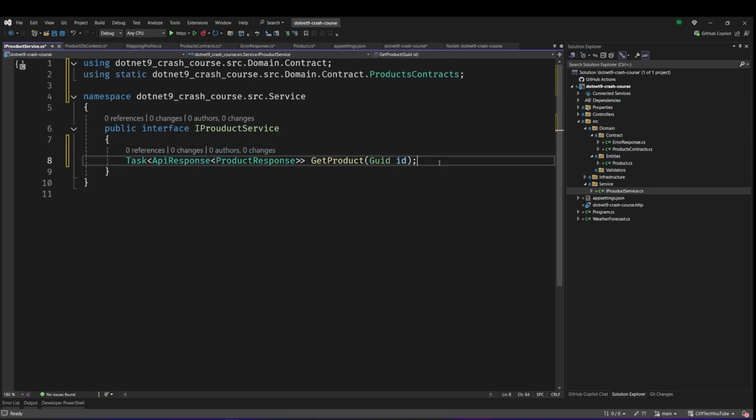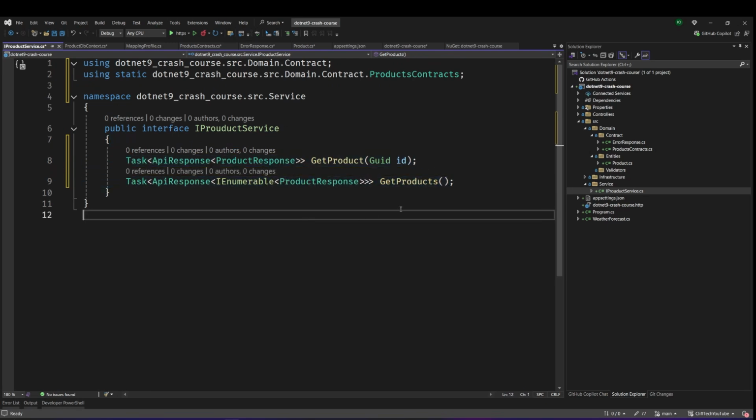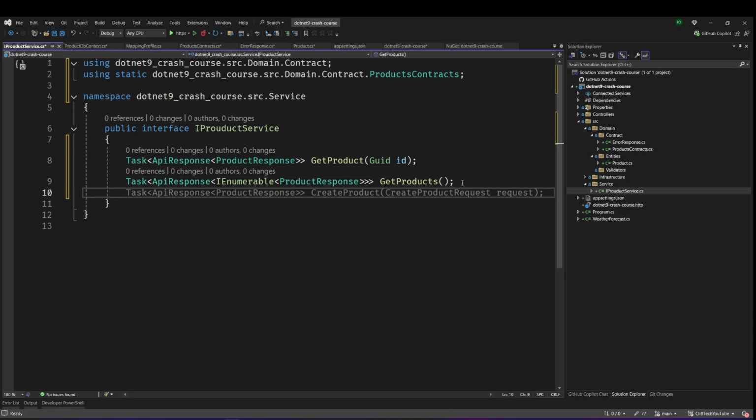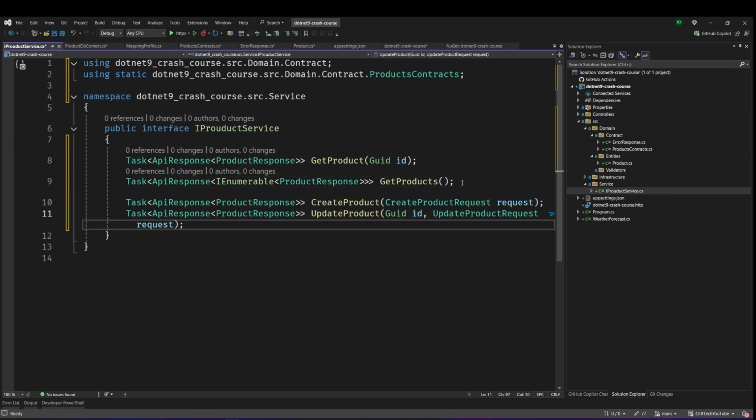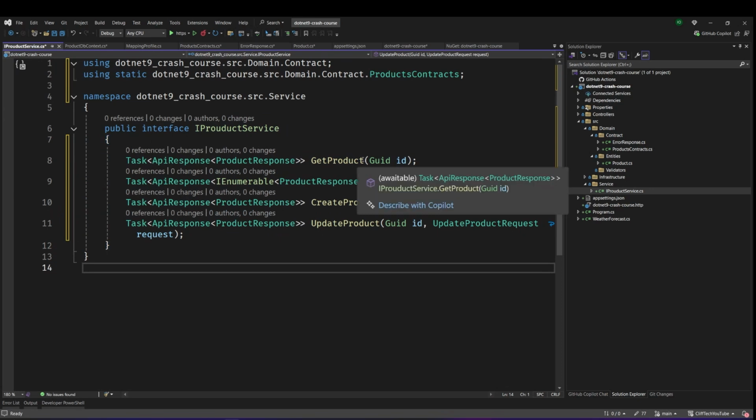The next thing we want to do is declare get all product, and this is good. We want to also create a product. The Copilot is trying to suggest one offer. This is good. So this is basically the interface that we have. This is the structure. So we have create product, get all product, and update product.